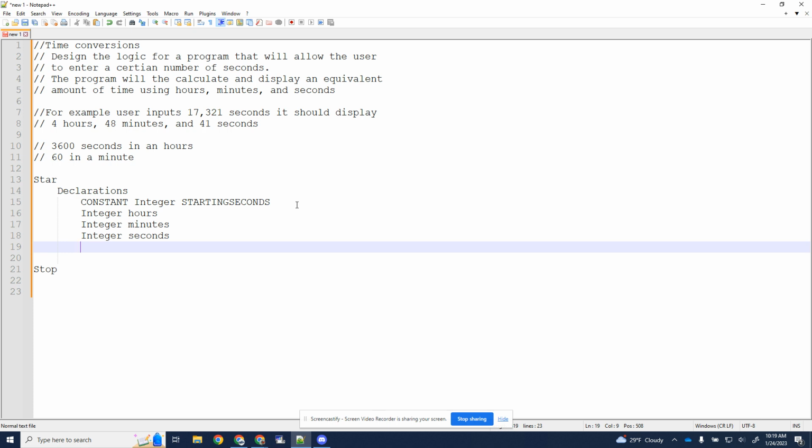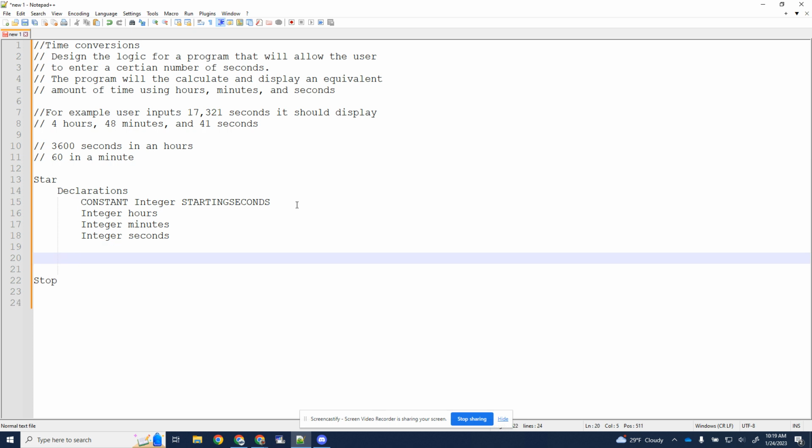Now, with that being said, I would invite you to pause the video here and see what you can come up with in terms of actually solving this problem. What's going to be input, what's going to be processed, what's going to be output to the screen, and we'll follow that process. So as soon as you've got that done, come back and see if you did something similar to what I did. At this point, you're probably back with me.